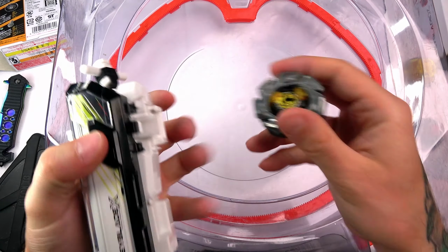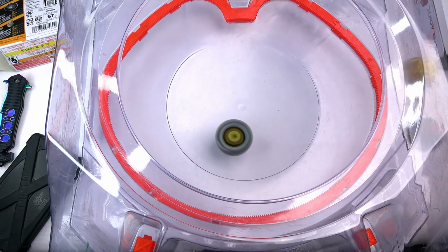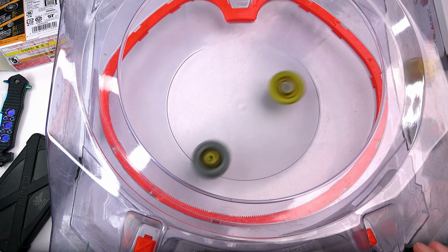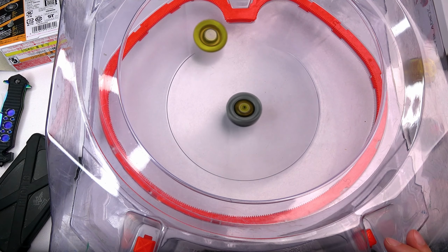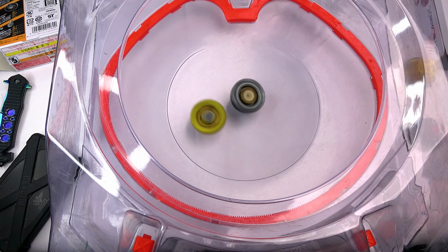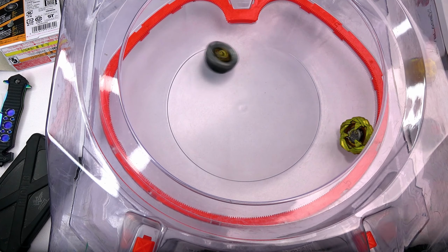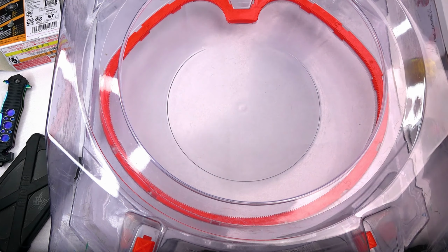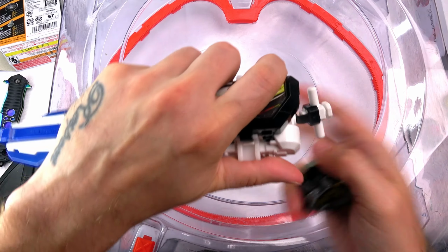Let me quickly do some launches here, and then we're going to do some test battles as well. So obviously, that's kind of what we expected. We'll do it up against Leo as well. So Leo versus Leo. We'll see which one actually is better. Oh, you guys can already see that Claw has more movement. But there you go. I think the extra weight right there has done pretty well. Not gonna lie, man. Gotta make sure it's still clicked on.